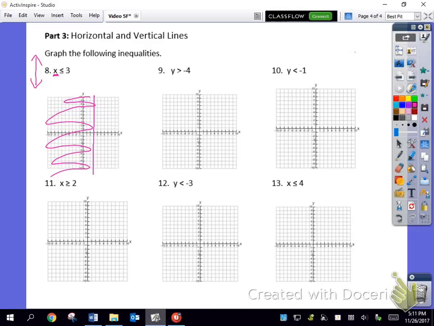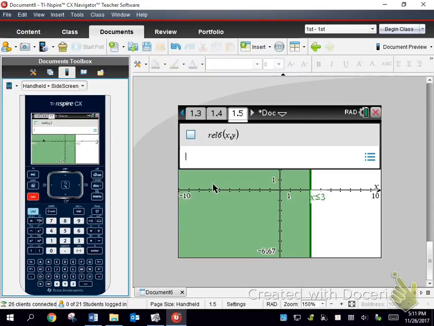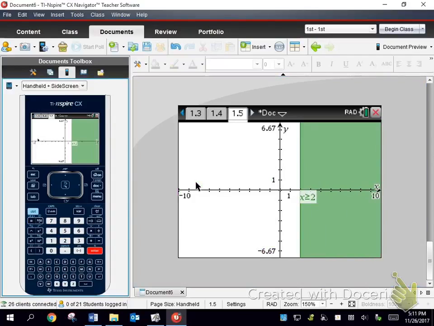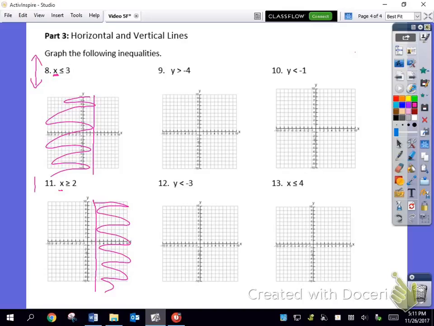So the x's are up and down. So if you want to do all the x's, great, it's going to be up or down. Through the 2, it's going to be solid. And then it's greater than, so it should be the other side. Okay? So you can double check that. If I go to tab, up arrow, I'm going to change that. I'm going to hit control, and I'm going to go to the greater than or equal to. And then this is 2, hit enter. See, it does shade the other side. So you can do that really quick to change it.